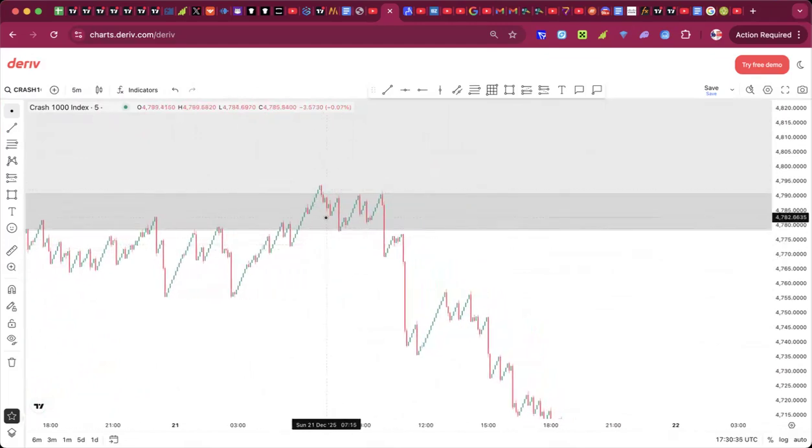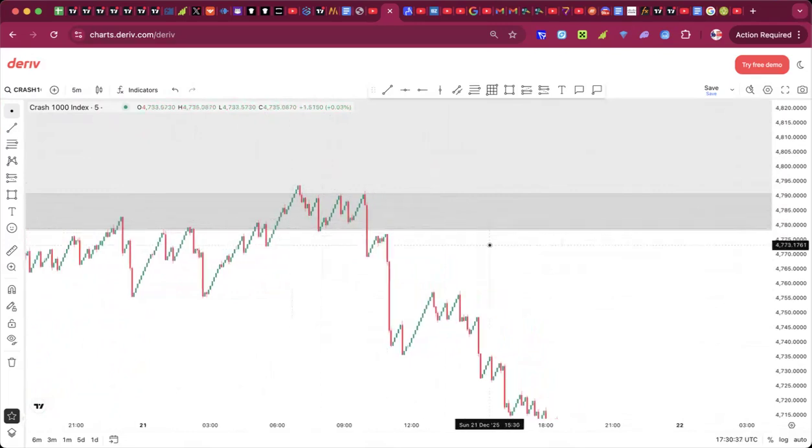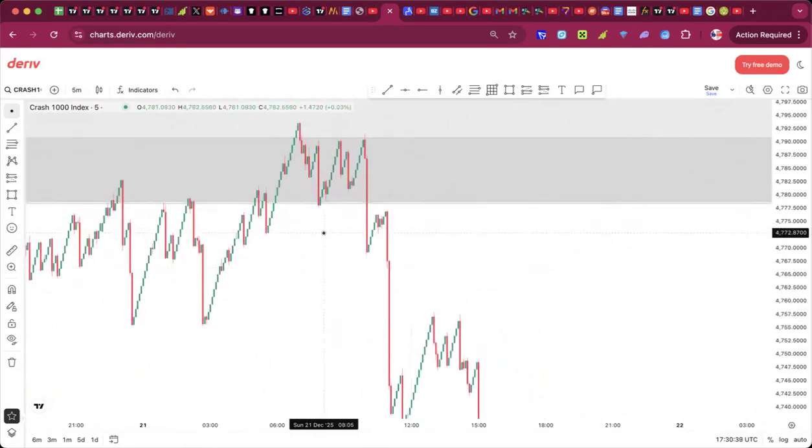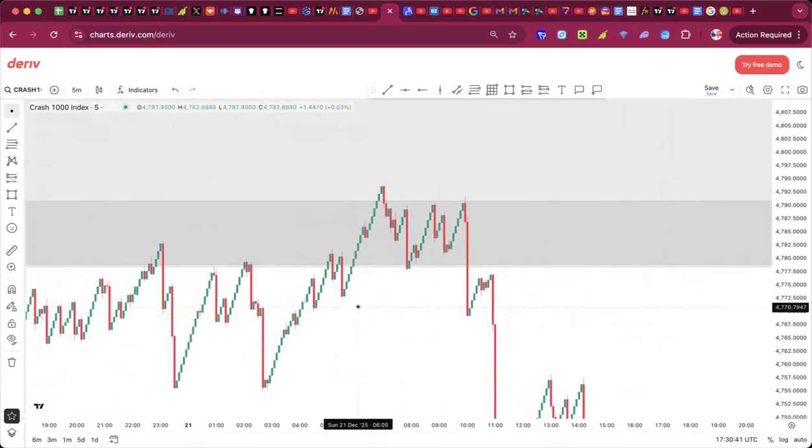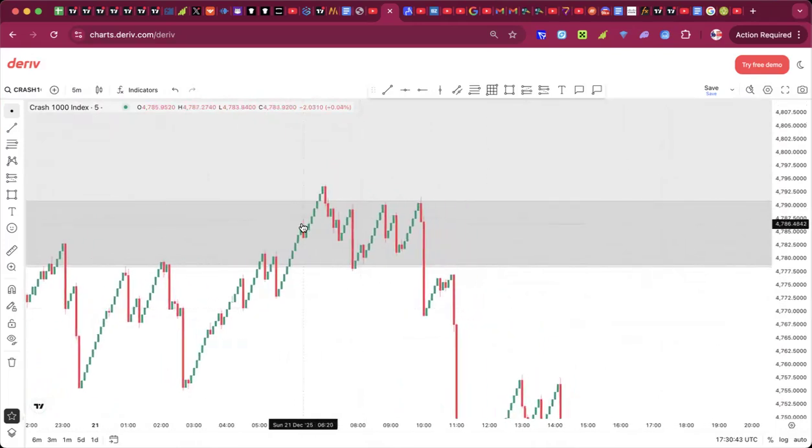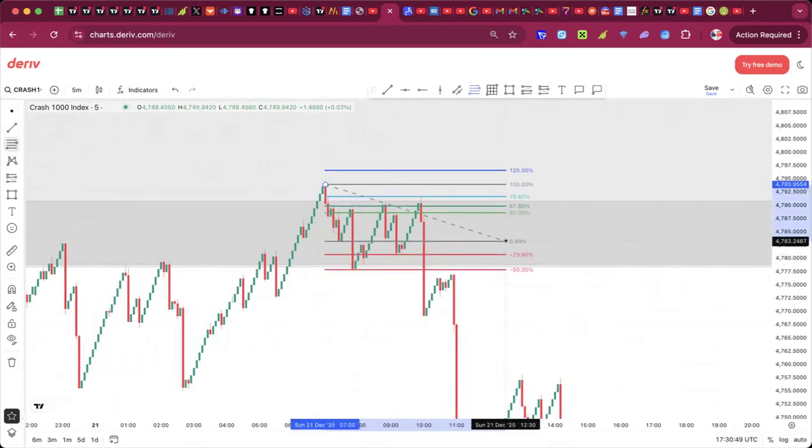So if we mark this now, this is a high, this is a low. So let's take our fib retracement. You understand? Even this is a break. So let's take a fib from here to this, right? So you expect the market to come back here. So you already entered, okay? And your stop loss above here.